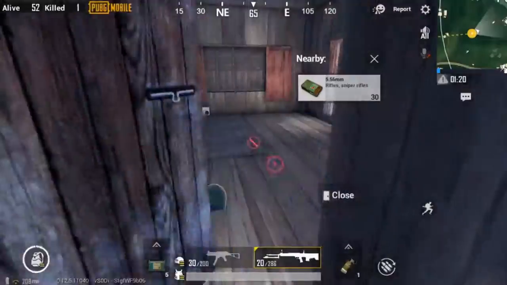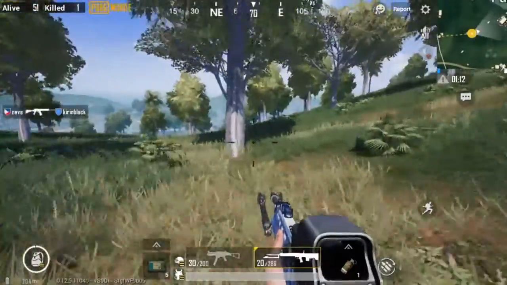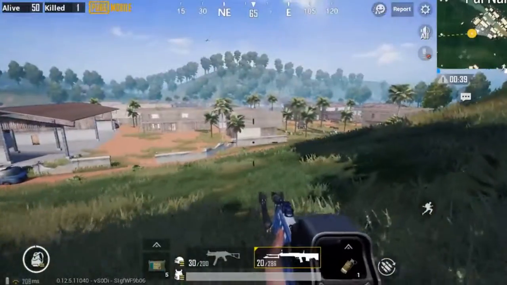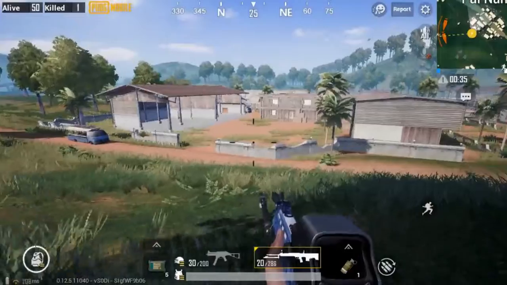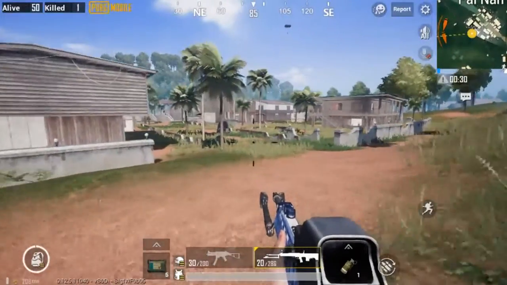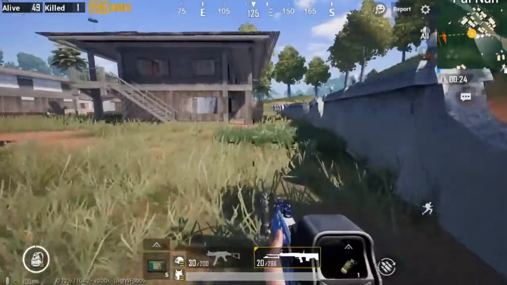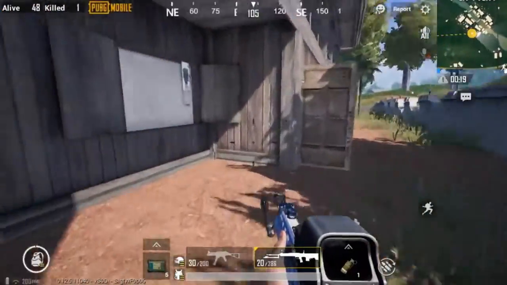52 alive and still only one kill. Aha, some action behind me. I decided not to go back. Wasn't in the mood to die quick. Wanted to get some more loot, maybe a better scope. Let them take each other out. Less people for me to kill.